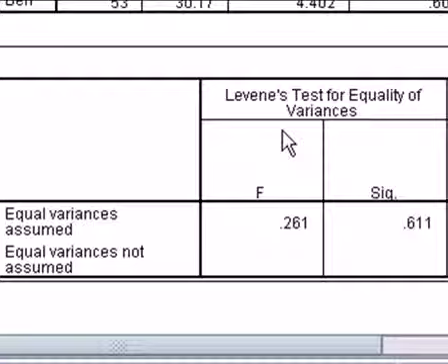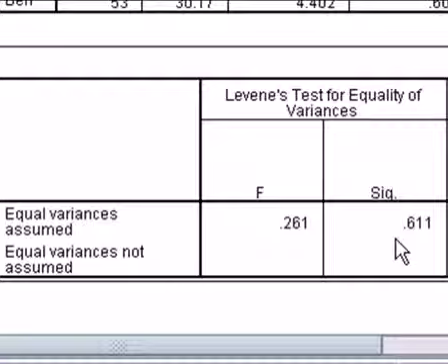And you interpret it just like you would any other p-value. It's an F distribution it works with, but we don't need to worry about that now. We'll worry about that more when we get to analysis of variance or ANOVA tests next week. For now, just focus on the sig value or the p-value, okay?